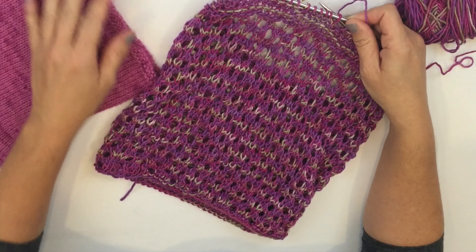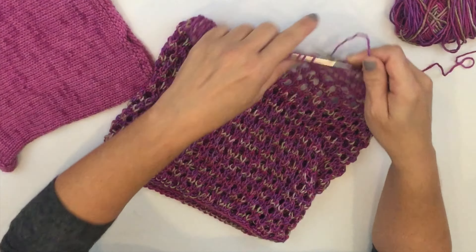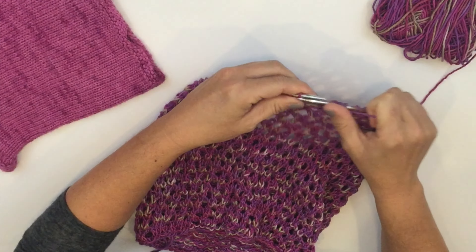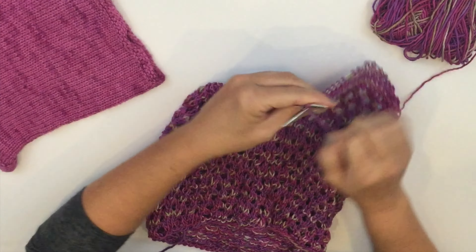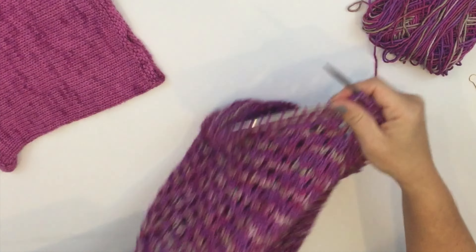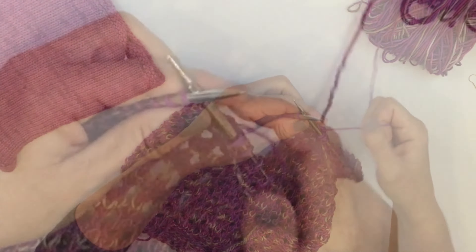Hopefully your cowl looks just like mine now. We've got about 10 inches of lace, then I reverted back to the original pattern of garter stitch in the round — alternating a round of knit with a round of purl — for 4 repeats, so 4 garter ridges. I'm finishing up my last couple of purl stitches, then I'll remove the stitch marker and begin that super stretchy bind off technique. It's my absolute favorite way to bind off when you want a really stretchy edge — anytime you do the lower edge of a cowl, a shawl, or any type of lacework, it's really wonderful.